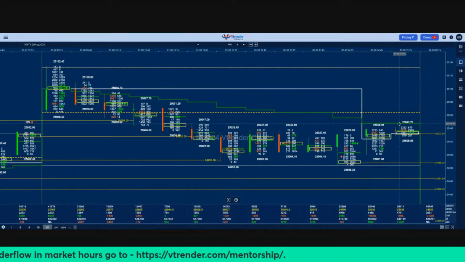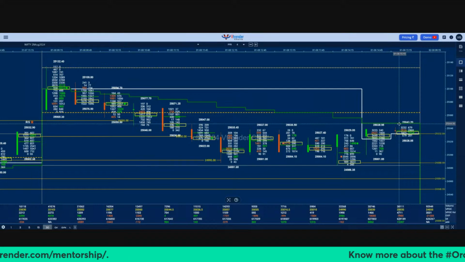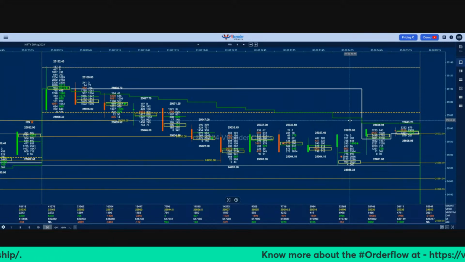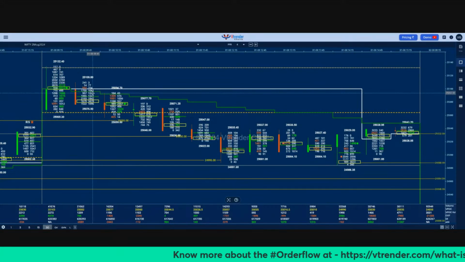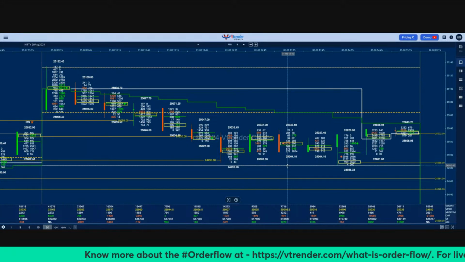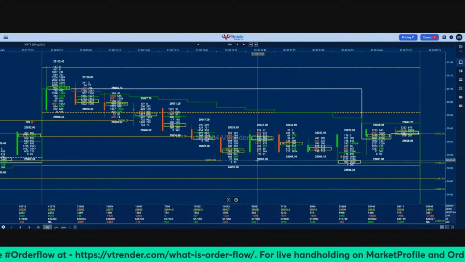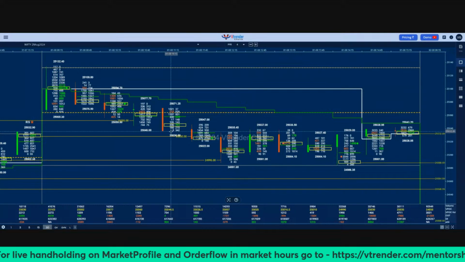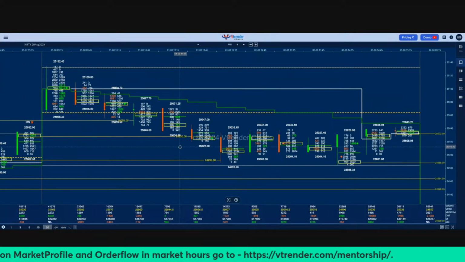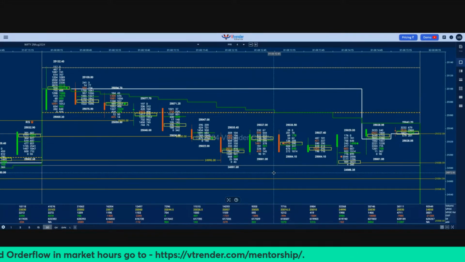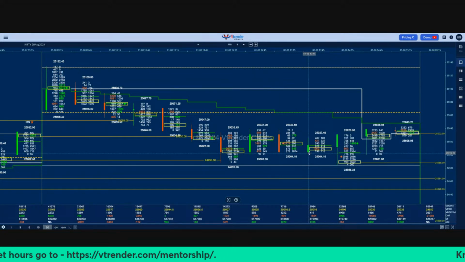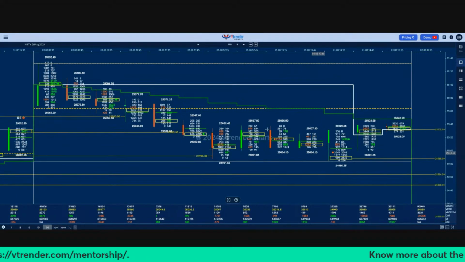So it was very clear that the sellers were holding the auction on this day, and they are ready to push the market lower. So this was the scene on Thursday close, and this is where in the room also we were all discussing, and Shai had very specifically mentioned, he put it out on Twitter also, that we are looking for a gap down, because it was very clear that the sellers are in complete control and the buyers are not having any say in the auction.